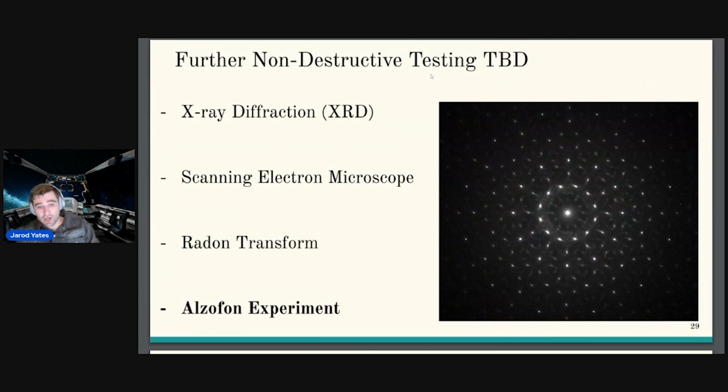So here's some more non-destructive testing that we want to do to it. We don't really want to do any destructive testing on it because it's so small and we can't really separate enough from the sample to do decent destructive tests on it. But the very first one, the highest priority here, X-ray diffraction. Now, we have better access to a scanning electron microscope, so that might happen first. But the one that I keep screaming from the rooftops we need to do is the X-ray diffraction, because that'll show us if indeed those bismuth colored spheres, or whatever shape they are, if indeed they have a regular lattice structure or even an aperiodic lattice structure like quasicrystals.